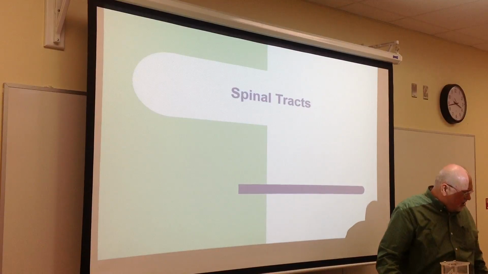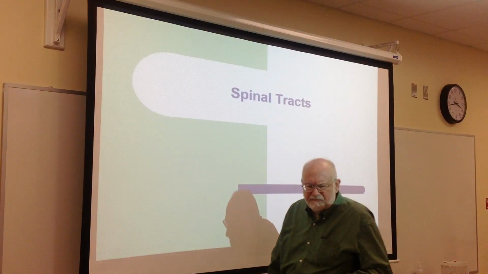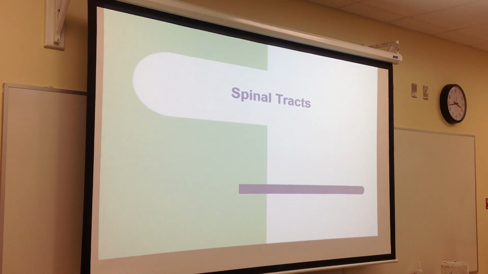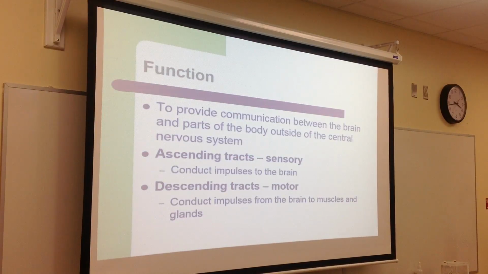All right, let's talk about spinal tracts. Now, these are cake when you get down to it. The whole idea with a tract is this. It is a way of communicating between the brain and some part of the body. All right? And so we can have what we call ascending tracts.